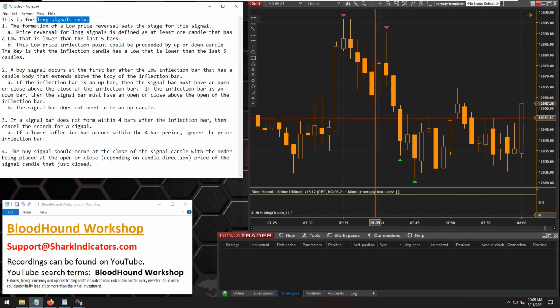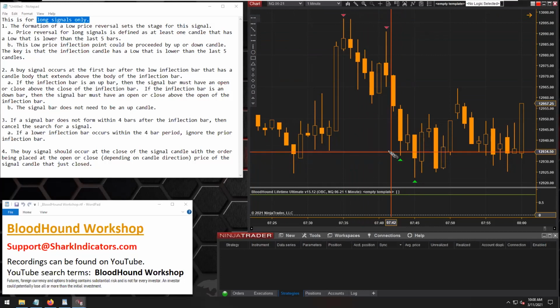The inflection or the reversal that we're looking for is from the low price of the bar, the low wick, or the high wick. So for a short signal we'd be looking at the high of the bar, and for a long signal we'd be looking at the low of the bar.